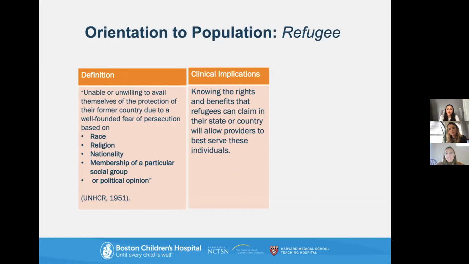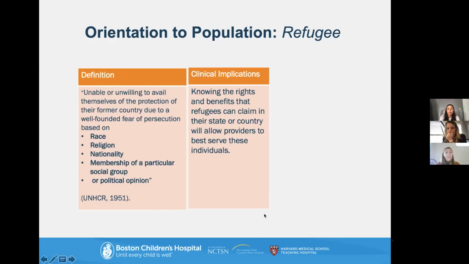When I say legal definition, we're referring to legal status. That also can be a very confusing topic. The best metaphor I've been able to think of is how you file your taxes: single, married, head of household. It's those types of statuses that relate to different rights and benefits, but it's not a perfect fit. And I certainly don't know everything about my taxes, if you do, but both tax and immigration are very confusing parts of the law. Also worth mentioning here that LGBTQ individuals in most cases fall under particular social group membership.